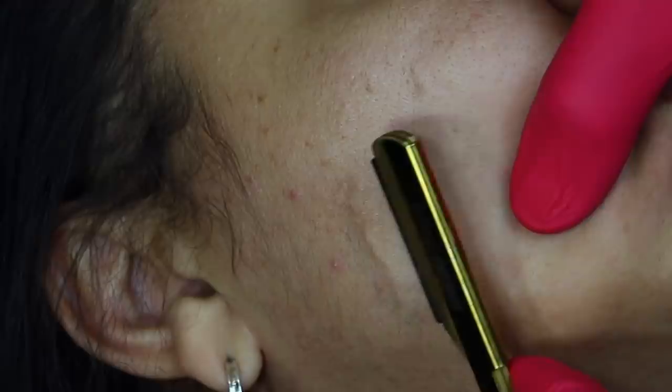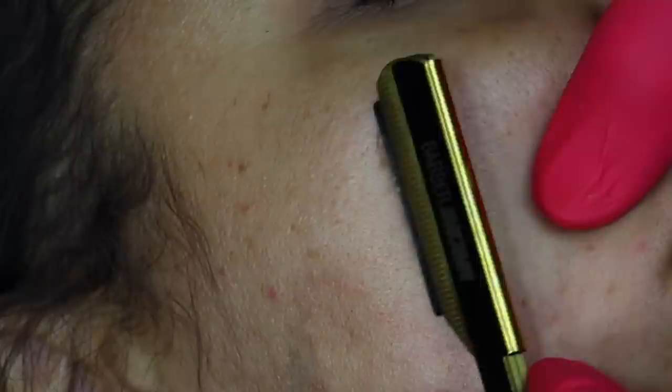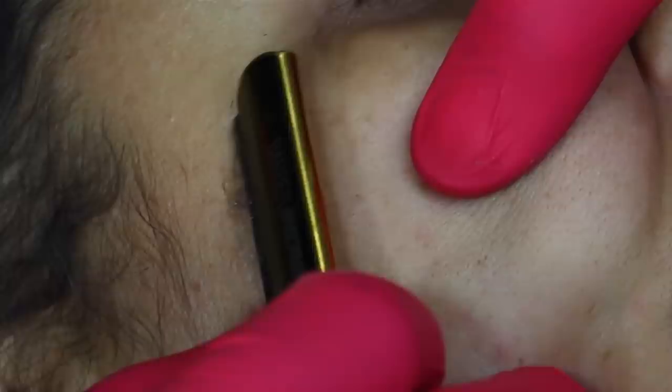Now if you're sitting there thinking, oh my god, her hair got so much hairier, her face is just so crazy, no, it's the same amount of hair. It's just dry hair and dead skin clumping up instead of the hair clumping up with the shave oil and shaving gel. I don't know, it looks more dramatic when it's dry shaving rather than having that hair clump up with the shaving gel and shave oil. But it's the same amount of hair, same technique.